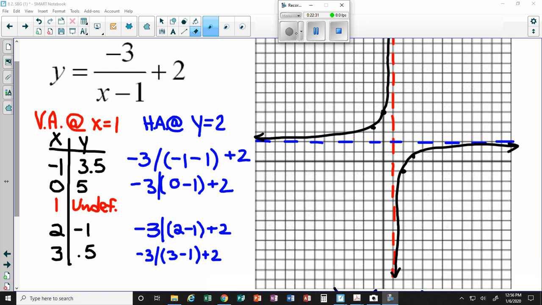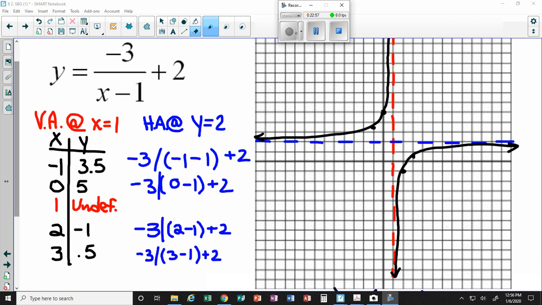All right, so where's our vertical asymptote at? 1. How do we find that? Yep, so at the bottom equal to 0. Where x minus 1 equals 0, positive 1. Yeah. Horizontal asymptote, where do I look for that? Plus 2, the k on the outside, what I'm adding on the outside. Okay, so I graph each of those.